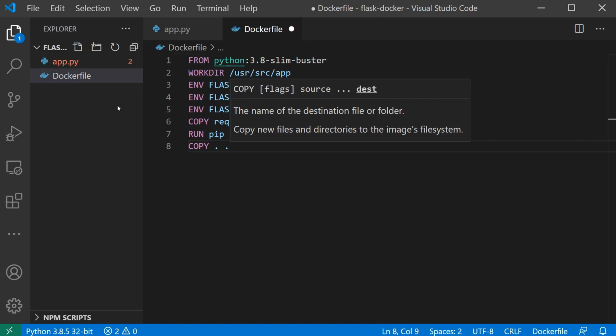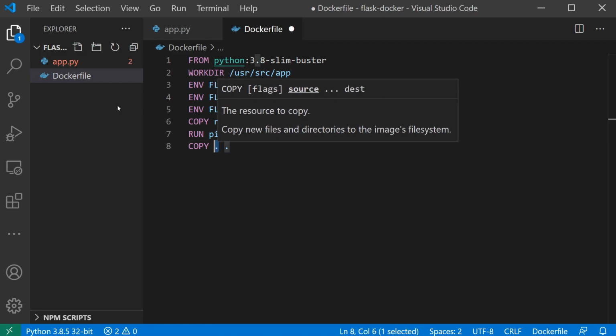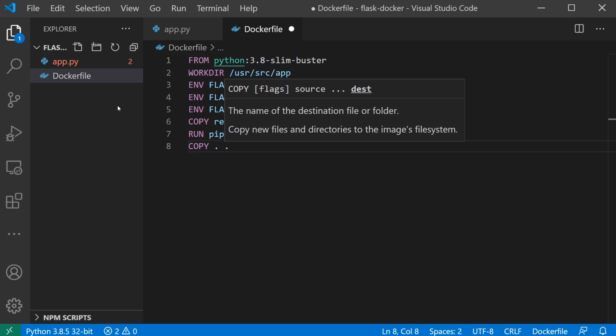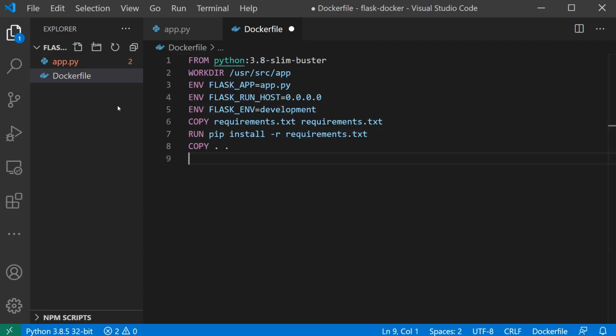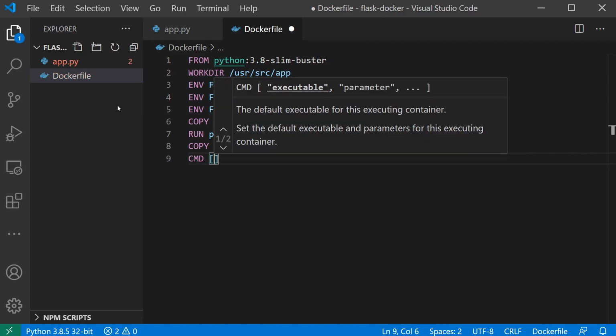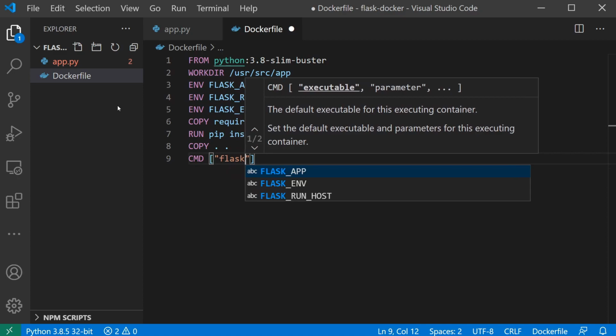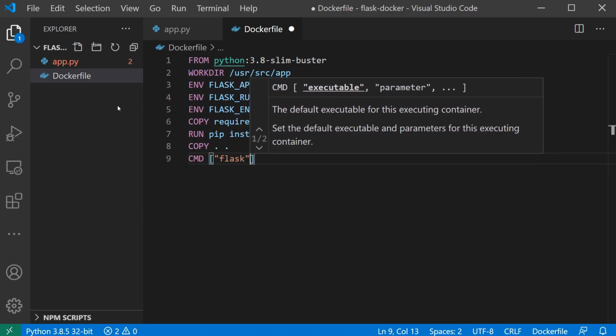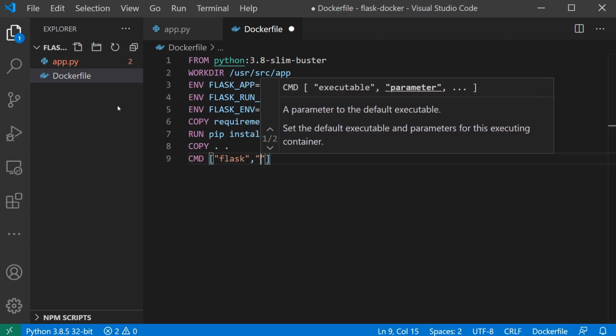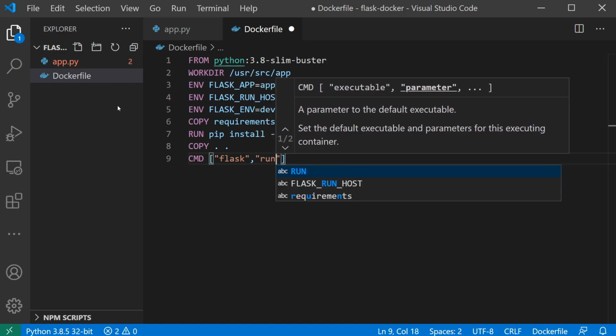And then we're going to copy everything from the working directory of the host to the working directory of the container. And once the container is run, the first thing it will do is do this command, which is flask run.